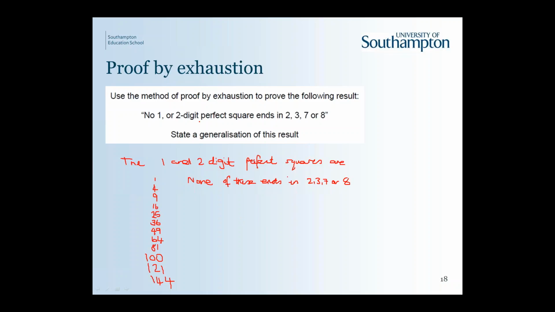And I have actually seen it in the exam where it says no perfect square, and it says prove that. They're expected to start with the 1 and 2 digit, and say, okay, none of those ends in 2, 3, 7, or 8, and everything else that you then make up after that is starting again. So once we get past here, do you see here? It then follows the same pattern again because of the number that you're squaring. So 1, 2, 3, and so on.